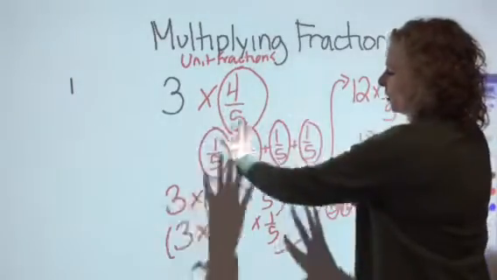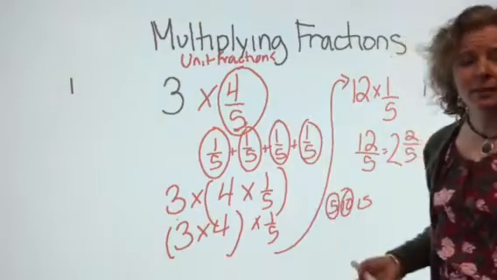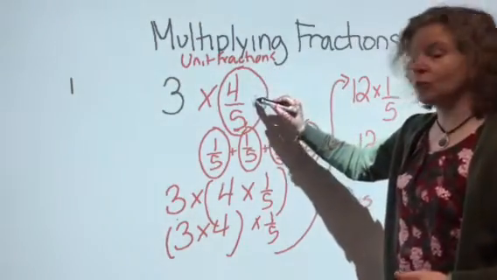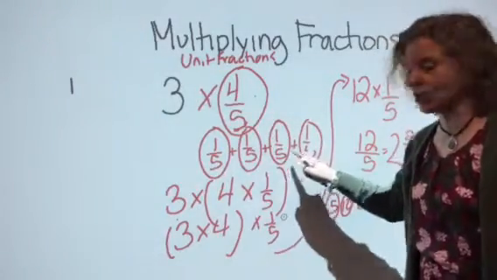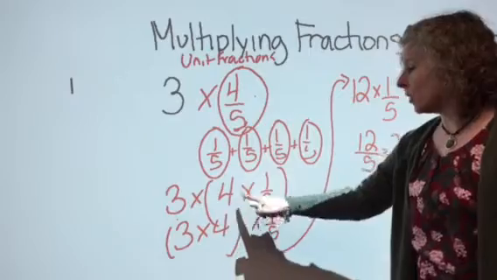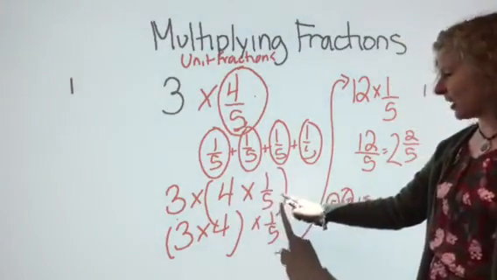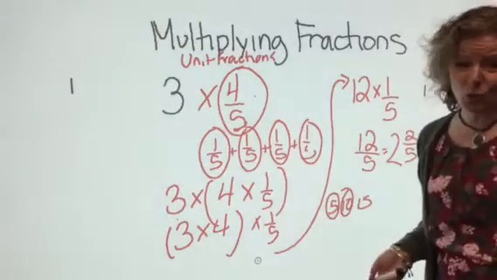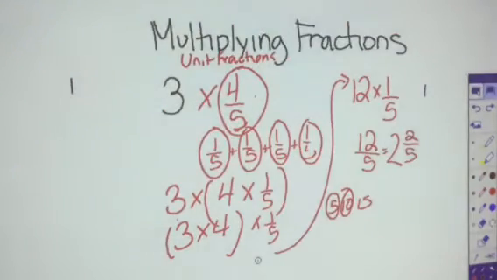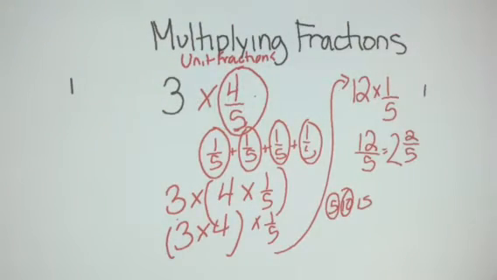This one just shows that you understand all the little bits and pieces of decomposing your fraction into unit fractions, that you understand these are 4 groups of a unit fraction, and the associative property. I don't care which way you do it, as long as you understand how to get the right answer. But did you follow that thinking? That one kind of makes me feel smart because it takes all those different things we've learned, decomposing, unit fractions, associative property, and puts it all together.